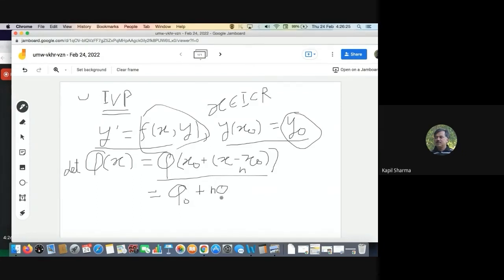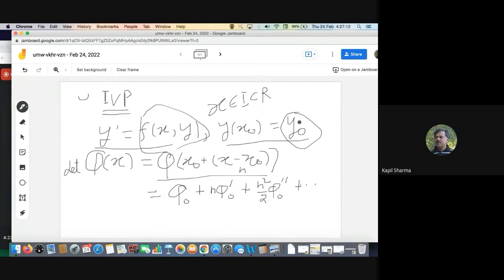So phi prime at this one, plus h square upon factorial 2, phi double prime at x naught, and so on. So in that way we would have the series. This thing is clear. Now we look whether on the right hand side everything is known. If everything is known on the right hand side, our work is over. Am I right? So now look, phi 0.